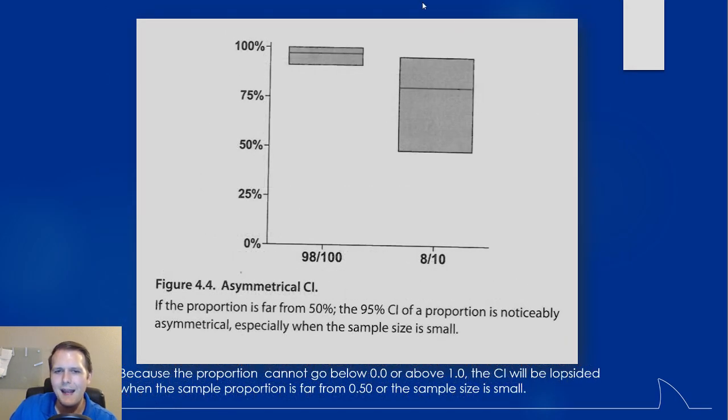Sometimes you'll find that you can have an asymmetrical confidence interval. That's totally fine. It just depends on the case there. If you remember with the infant mortality one, notice the confidence interval went from 0 to like 11.9 or something like that. That was asymmetrical because, again, you hit the bottom floor there. In this case here, you'd hit the top floor of 100%. You couldn't go any higher than that in the case there. So it's okay if it's asymmetrical, but just know that it happens occasionally. Most of the time, it tends to be pretty centered around where the actual mean was for that value.